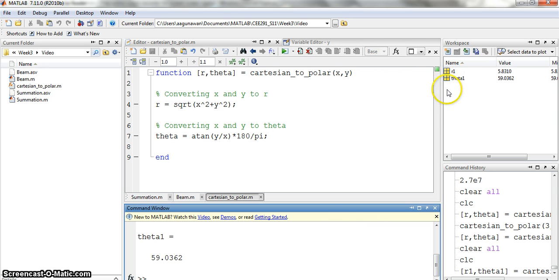or you can also check out your workspace over here. So that's how you write your function program. Just remember the rules that you have to start the function with the word function, the output equals the function name and then the input, and then you have to define whatever the output variables that you put somewhere in the body. Although when you call it, as in the third rule, you call it from the command window, you don't have to have the exact same output.